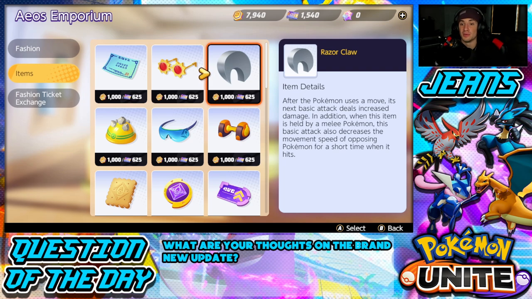So I feel like a Pokemon that would be really good on would be Lucario, considering he's up close, he gets personal and all that. He can deal bigger damage, and he can slow down Pokemon so they can't really run away from him, and he can keep them close in range so he can deal a massive amount of damage. But these are the three items right here.